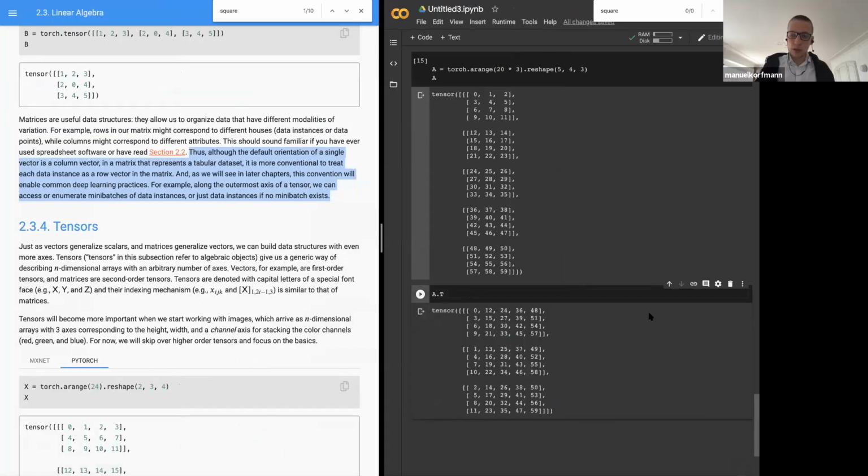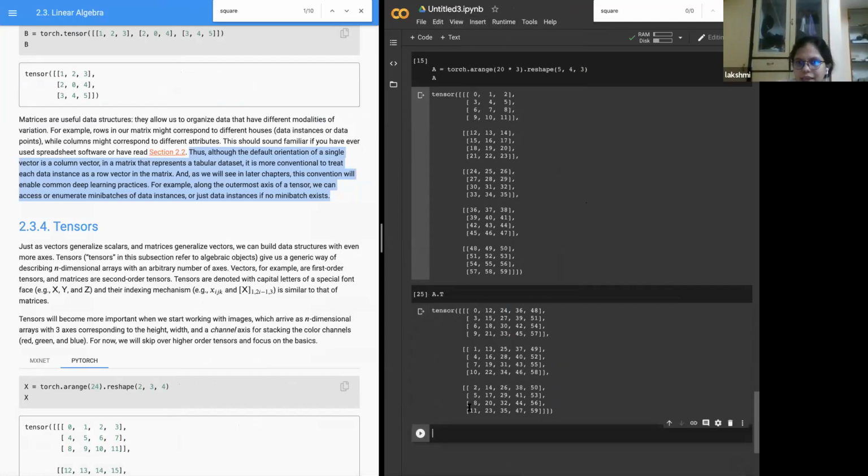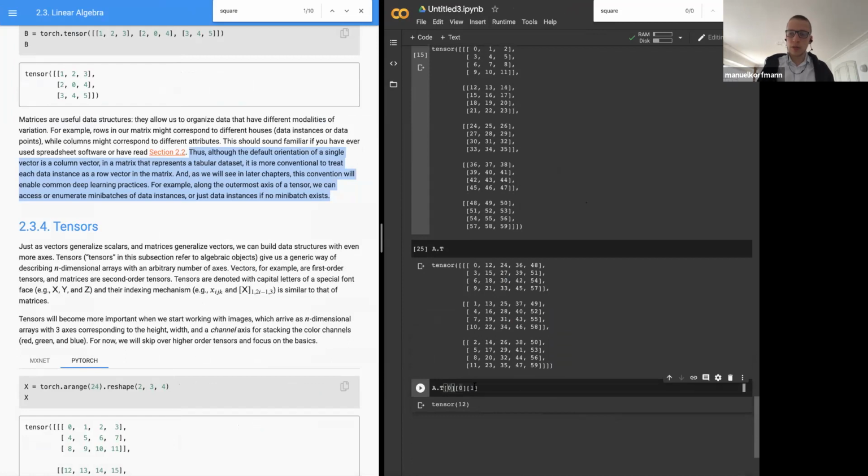Just save this a dot t in some variable, and then index it like 0, 0, 1.